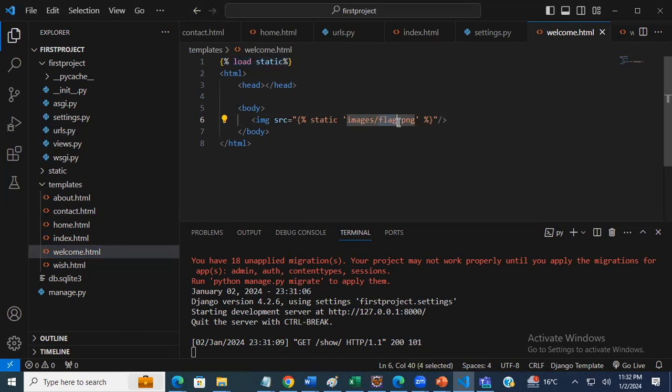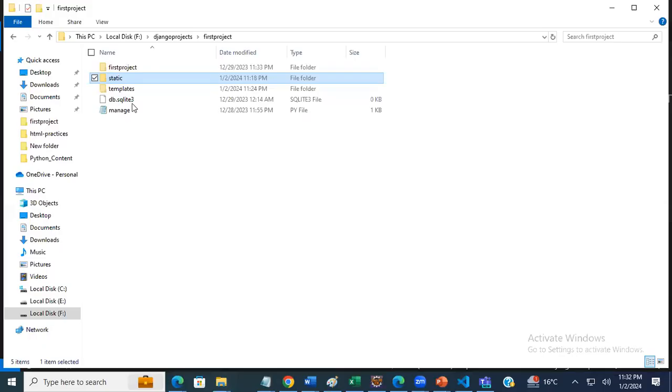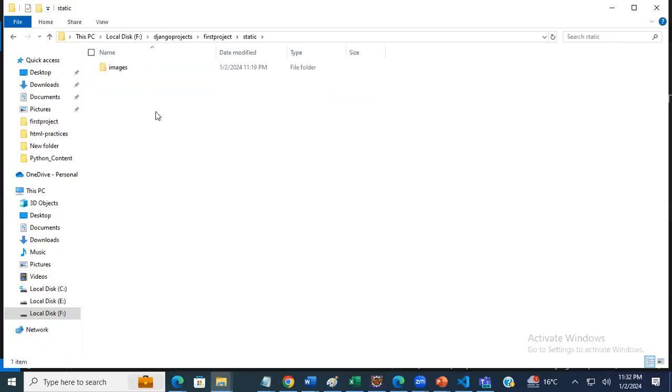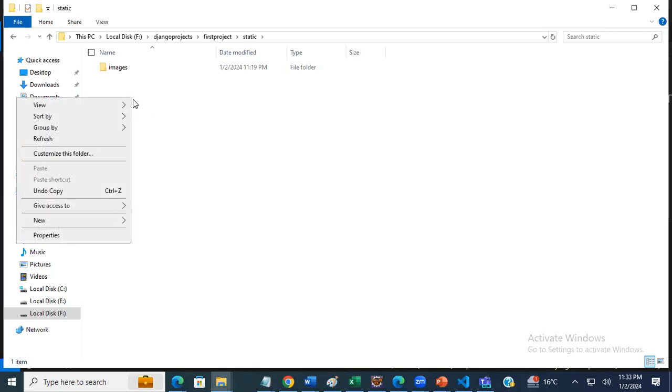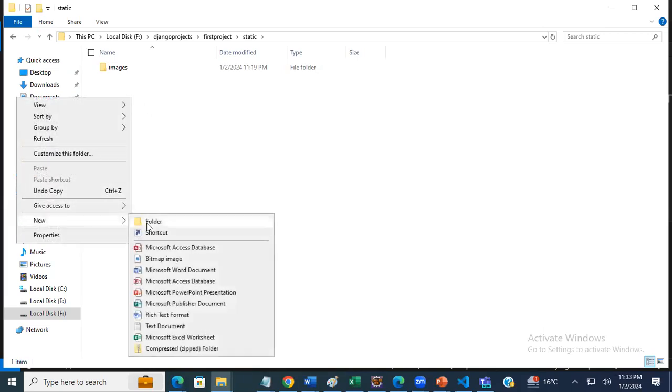Suppose you want to include a CSS file in a template. Check here, guys. Just like under the static folder we created one folder with the name images, under which we place all the required images, similarly if you want to include a CSS file in your template, you can create one folder with the name css under the static folder.